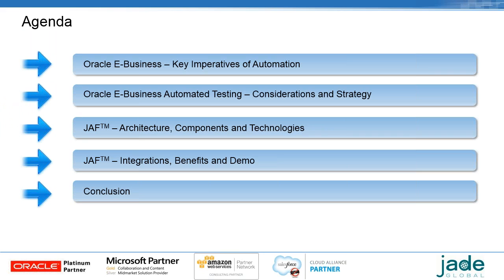So the agenda is I'm going to be jumping into talking about automation a little bit, and give a little bit of background about what you should be considering typically before you embark on an automation strategy. And then I'll talk more about e-business suite, how do we automate a typical Oracle e-business suite, and I'll talk about our trademark JAFT framework, its architecture, its integration, some benefits, and then we'll do a short video demo as well. We'll show you how we have automated a simple quote-to-cash process using our framework. And then I'll open up the session for QA, and we'll take it from there.